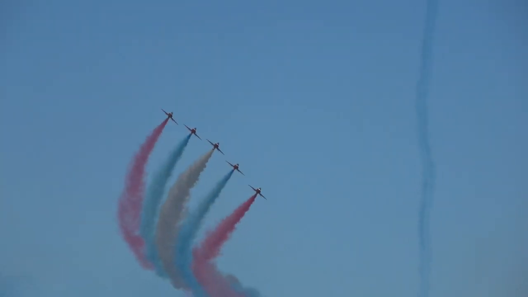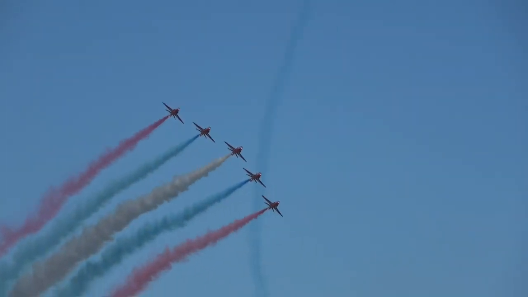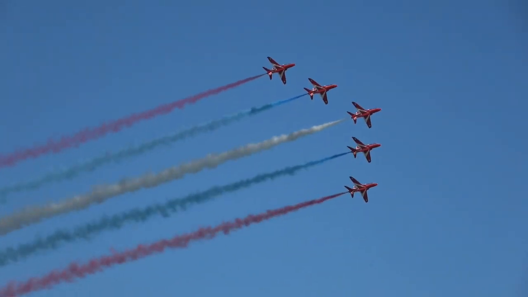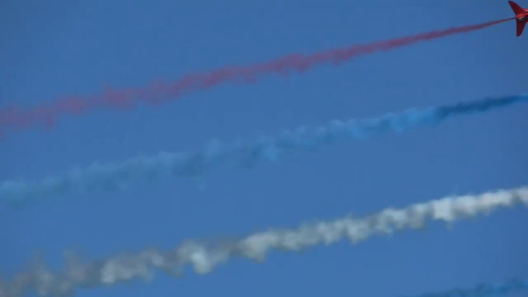And the blue smoke on. As the aircraft pass, you might be able to see a small tank under the belly of the aircraft. It looks like the small tank is actually on. The blue smoke.